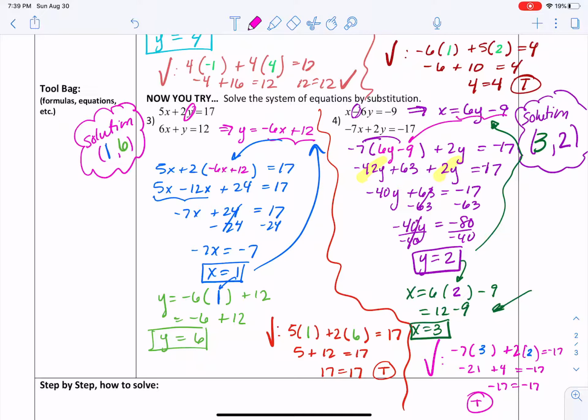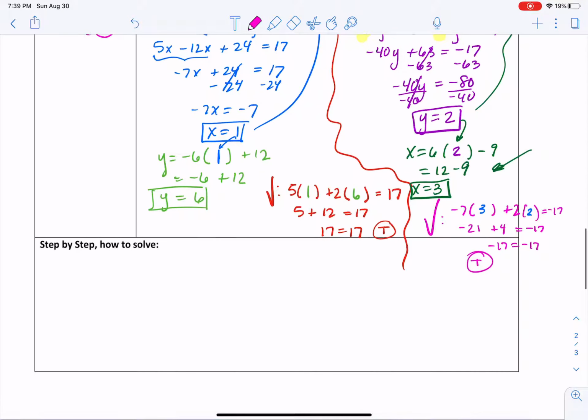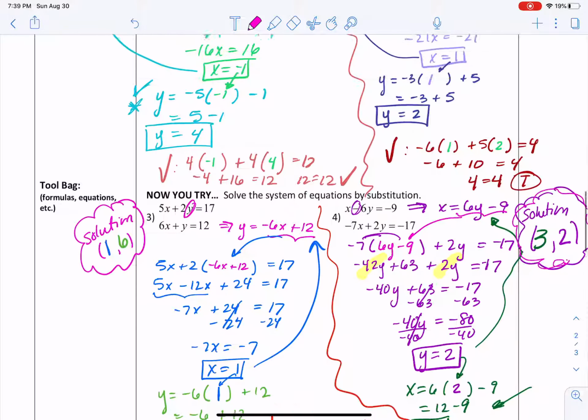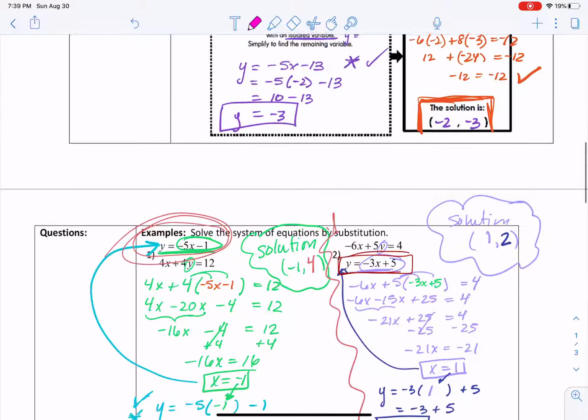So again, that means that this point up here, the solution, is where the two lines intersect, and it's the only point that is on both lines. So that's why this works. So make sure that you go through and write step by step how to solve the equation. You can just relist the steps that I've gone through in your own words. And this is solving a system of equations using substitution.